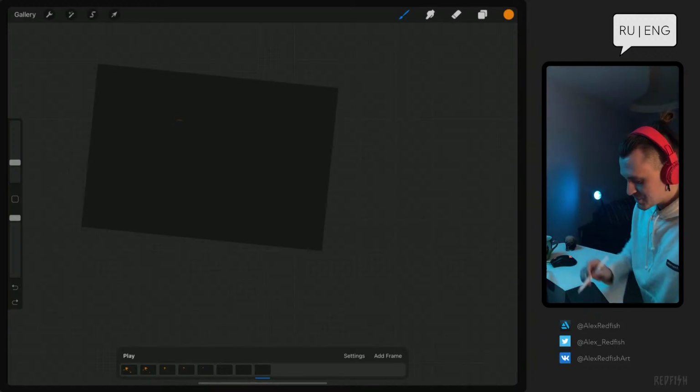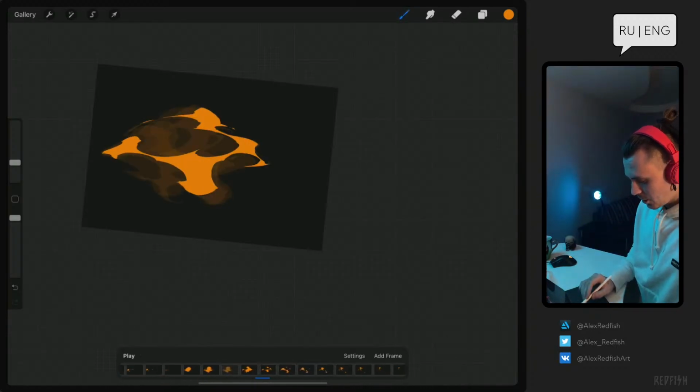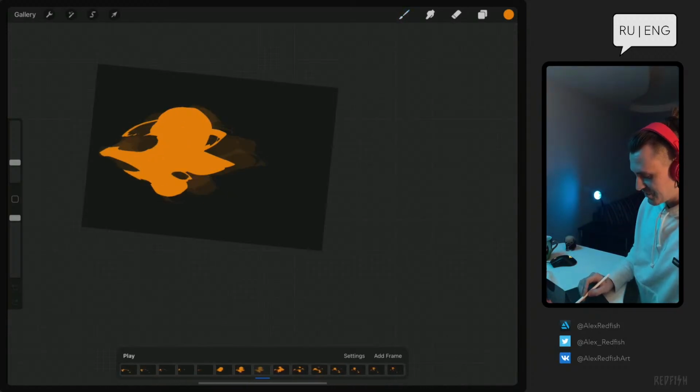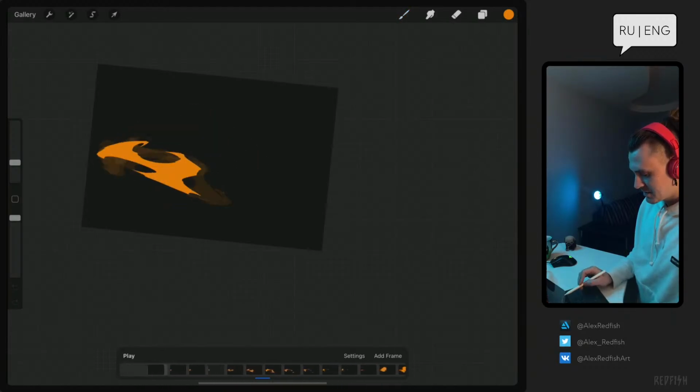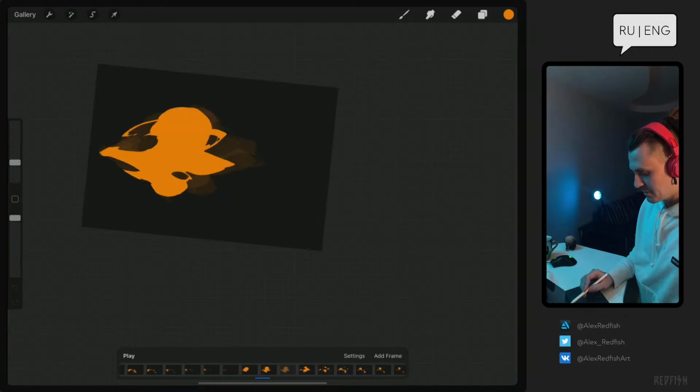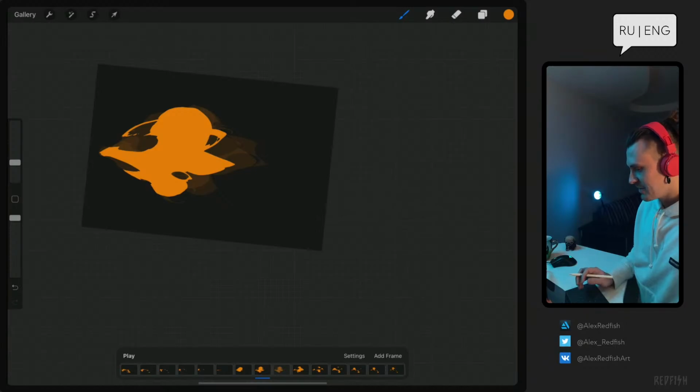Also, I'm trying to hold on certain frames even in the middle of the explosion, and we'll see how it works. Maybe I will remove it. Like this one? No, this one. Just to, once again, imprint this keyframe in the brain of the viewer.